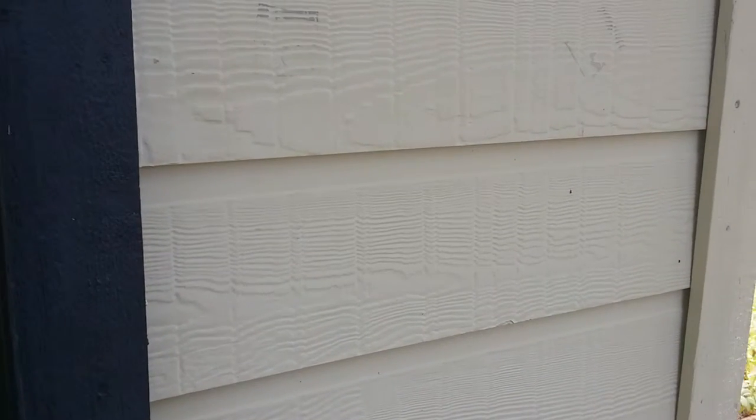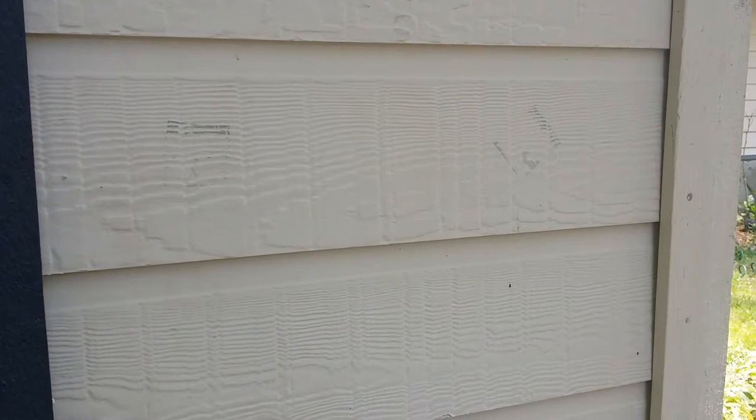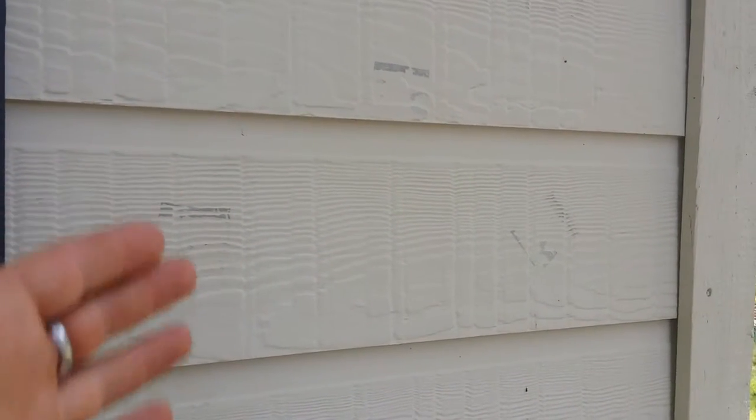Back at building the dollhouse. So why am I staring at the side of my house? Well, I'll tell you why. Today, we are making the cuts for the siding. So this is siding as we know it.